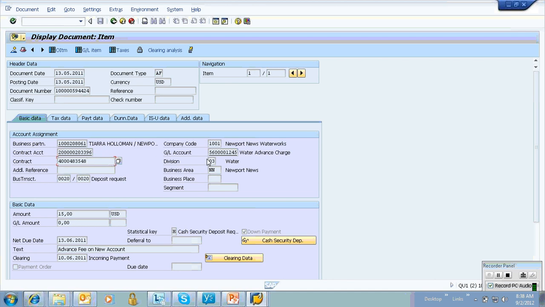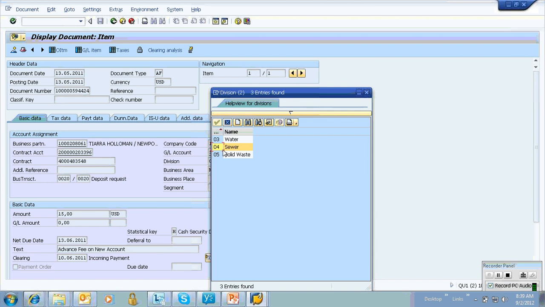But if the company provides multiple facilities at a time, like gas, electricity, or water, then you can take a security deposit against each contract. Here the main service is water, and the other two, solid waste and sewer, are subsidiary services to the water. So against those there is no security deposit. The company policy is to take the security deposit against water only.